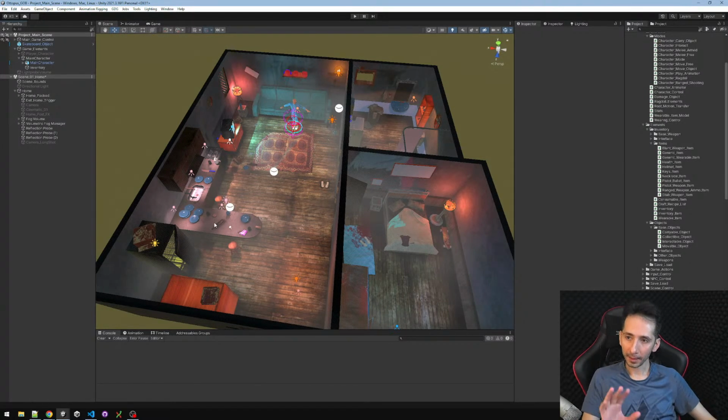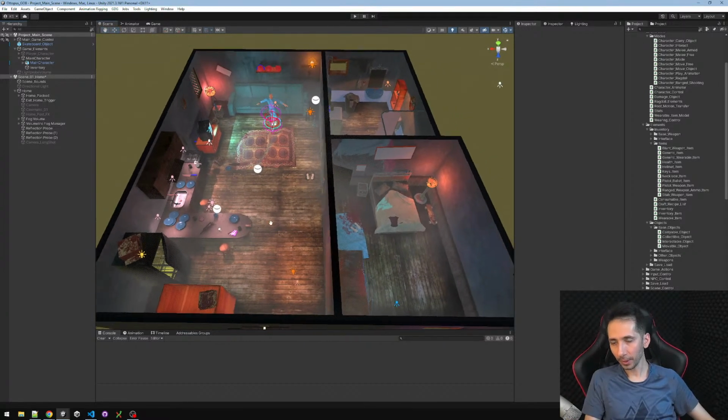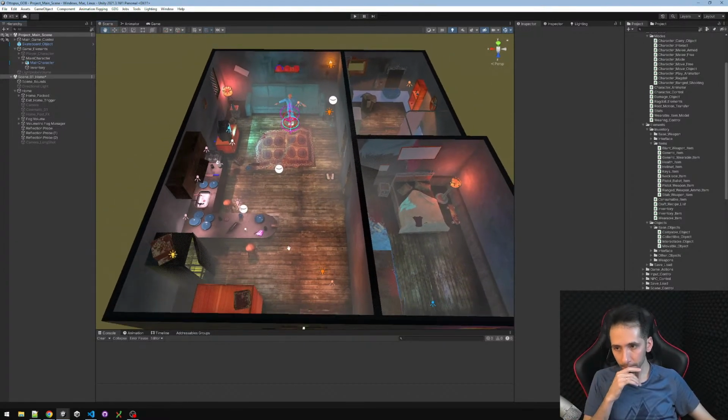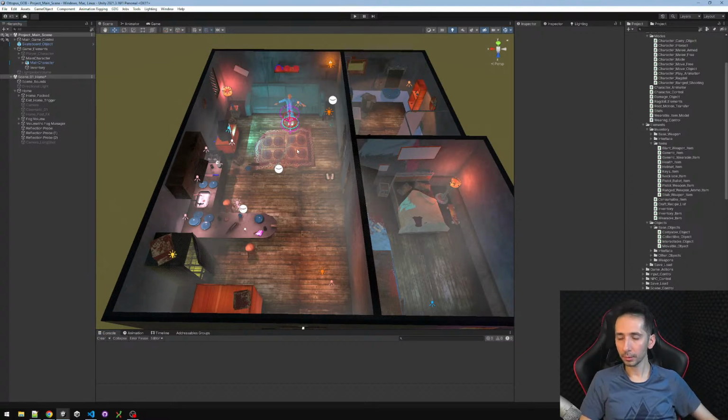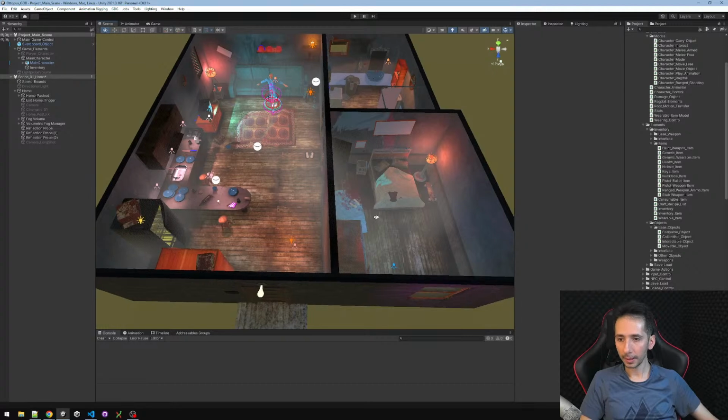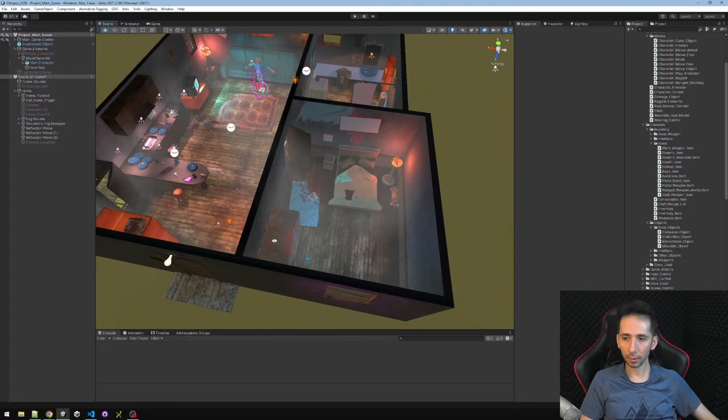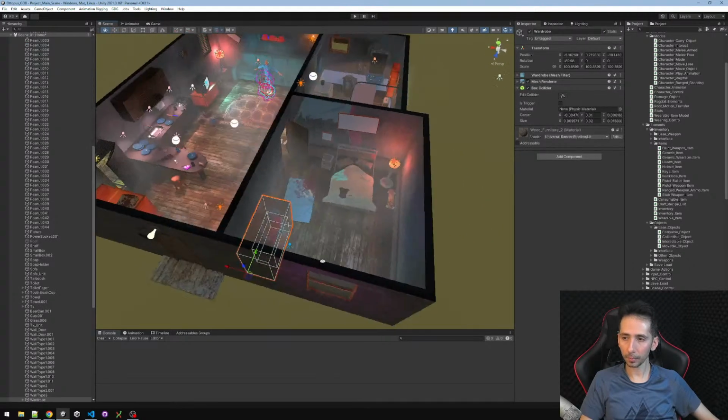In this scene we have a scenario running. We are going to wake up here, and we don't know what's going on, and we don't remember what happened last night. So we are going to explore here and take keys from this wardrobe.